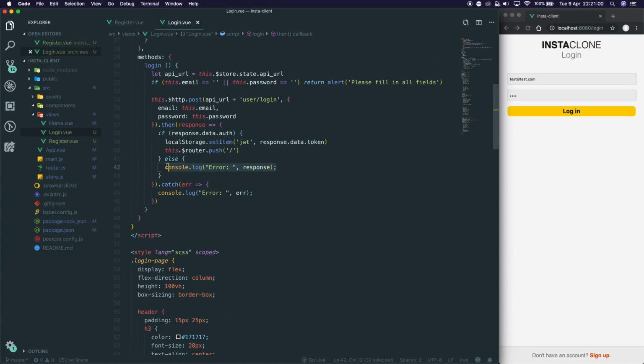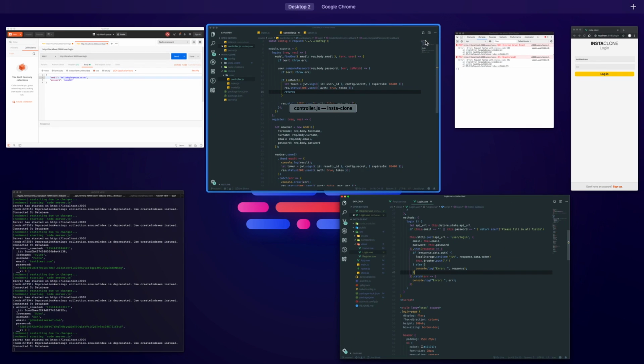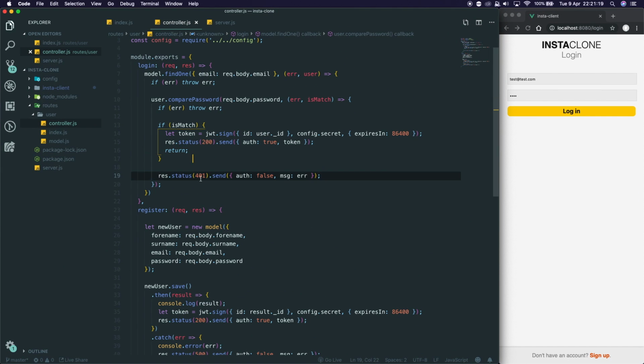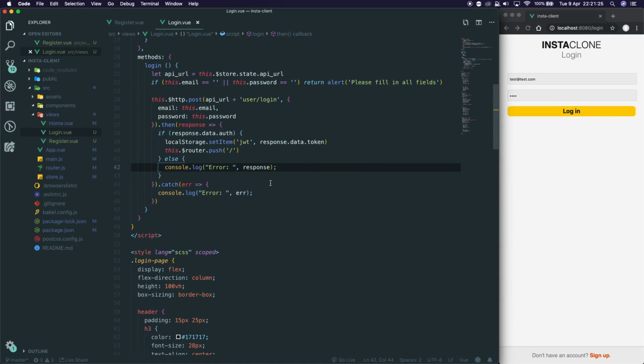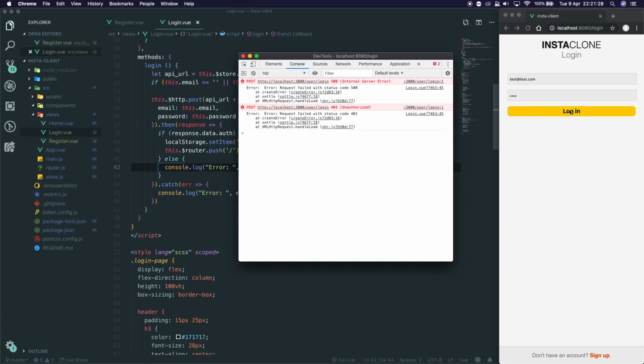We're returning the error, right? It's this one here which is coming through, but it's just giving us the error this catches and not the error we want. So maybe instead of passing back just the error, let's go in here. I would say 200 anyway, and we're just going to say auth false, and then the error message, because in theory it doesn't fail, but it does fail. Log in. Here we go, that's better.